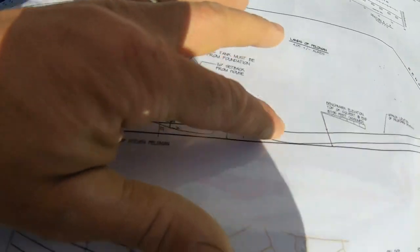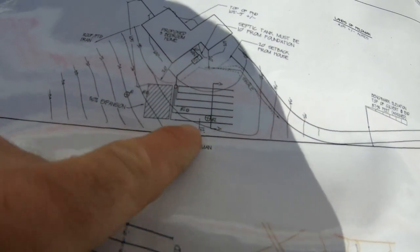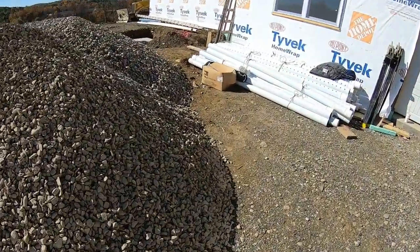So this is the house. This is the driveway. This is the leach field. Here's the property line right here. Okay, so I'll show you what I've got going. Let's do it.